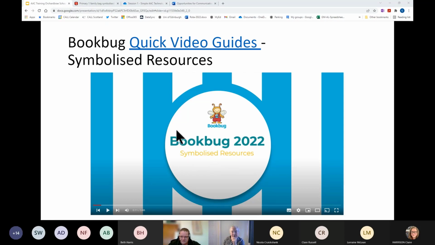Then, in one of our other upcoming sessions, we'll also be talking about the digital books that we've produced in PowerPoint, which are all based on these same books. So you could have the digital book up on your smartboard or on a computer, which is a narrated copy of the book, and learners could be accessing that with switches to move it on, so that they could be participating in operating the technology, as well as having access to the communication resources to support communication. So I think I will stop there.